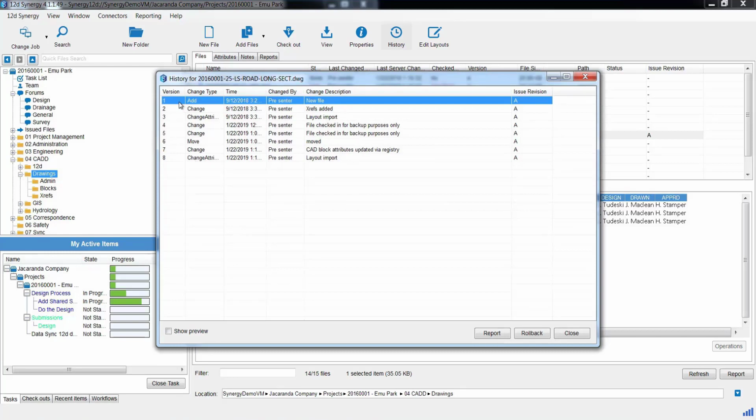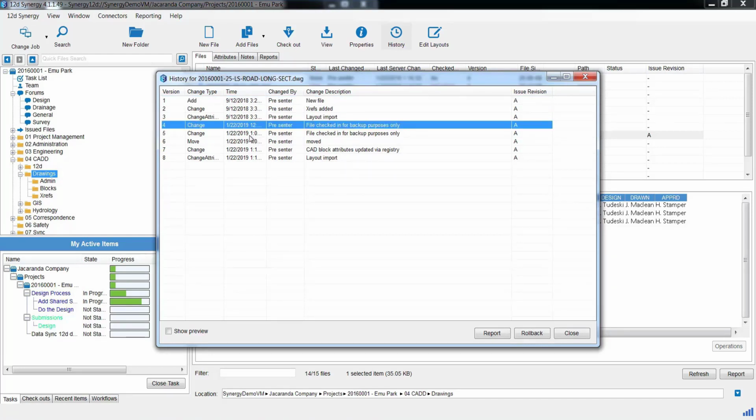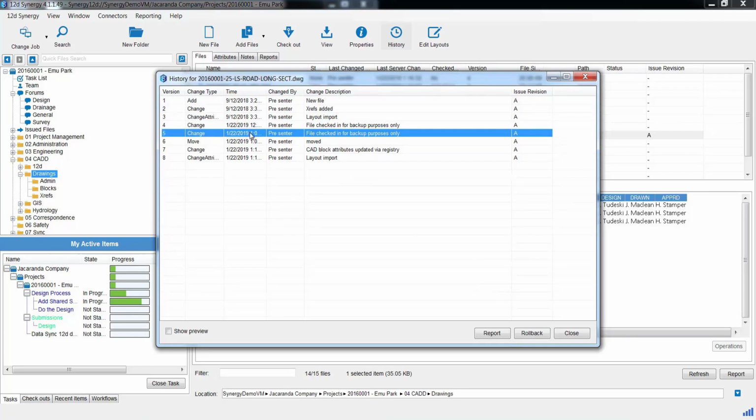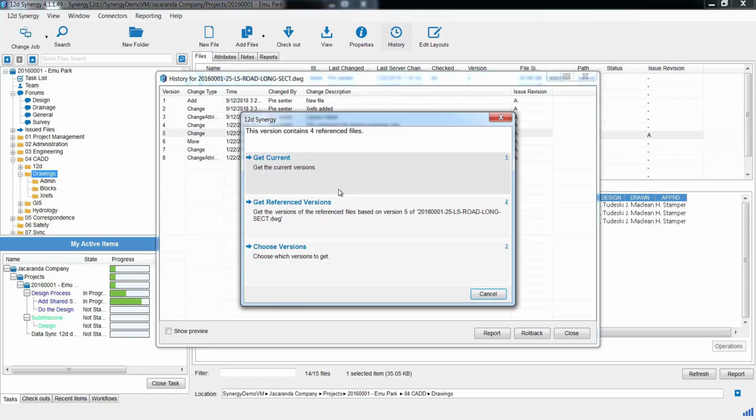So starting in version 1, what happened, when, who changed it, what they did, any metadata changes and things like that. So I can actually right click on any version and I can view, or I can roll back to that previous version.